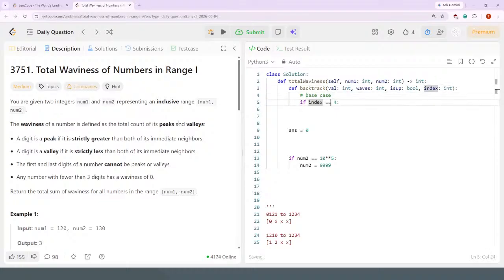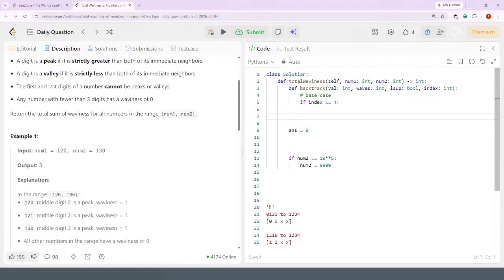Is up. For the base case where it reaches the 4th digit, it's not going to matter if it's going up or down from the previous digits.